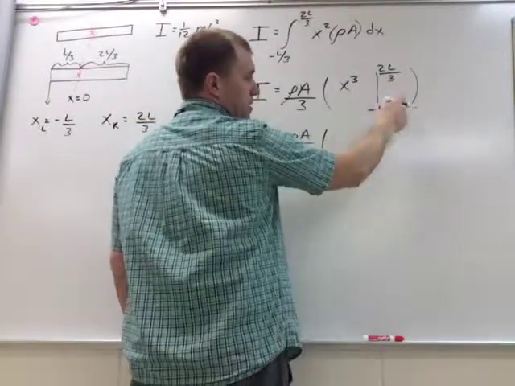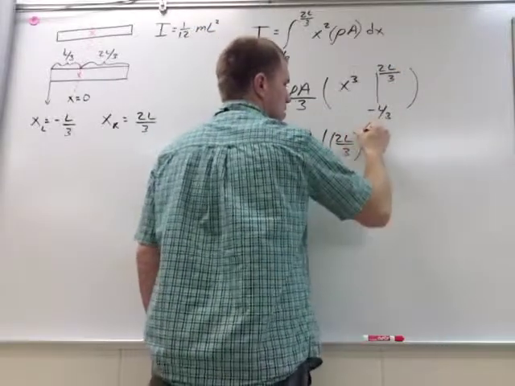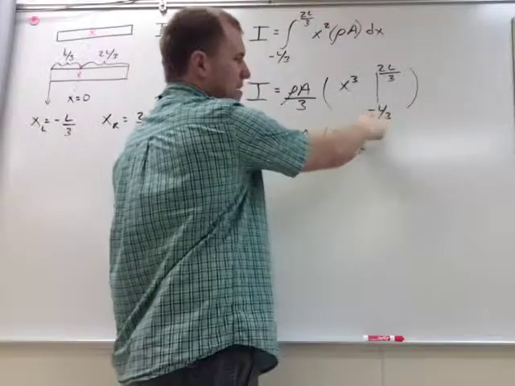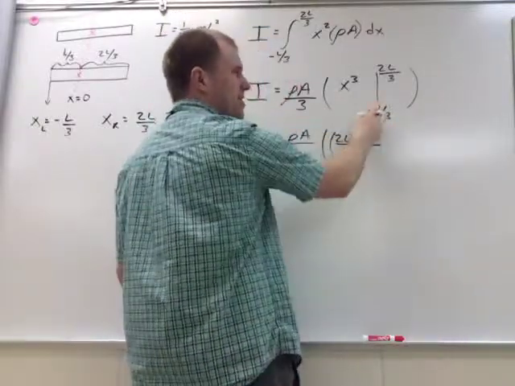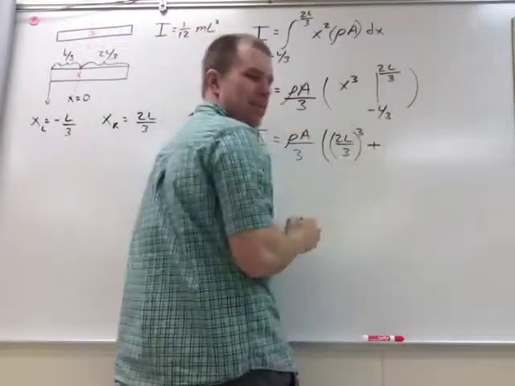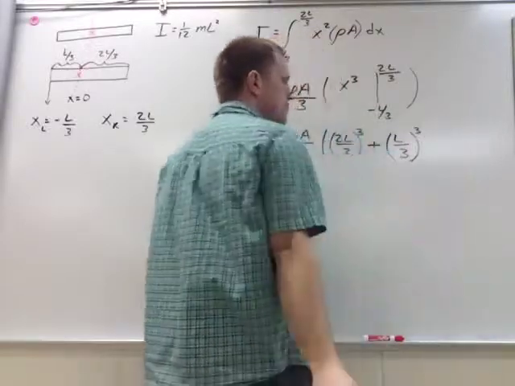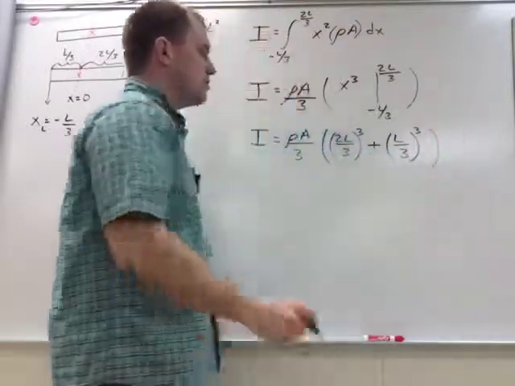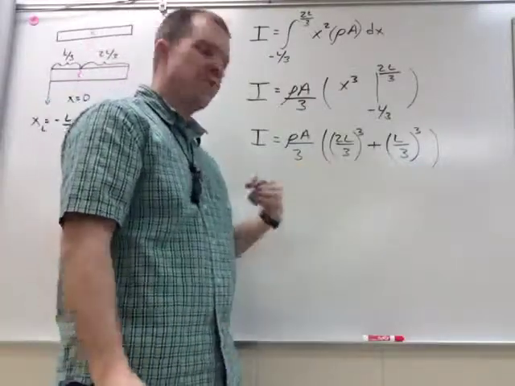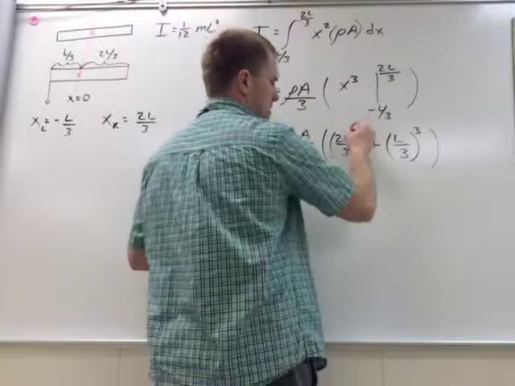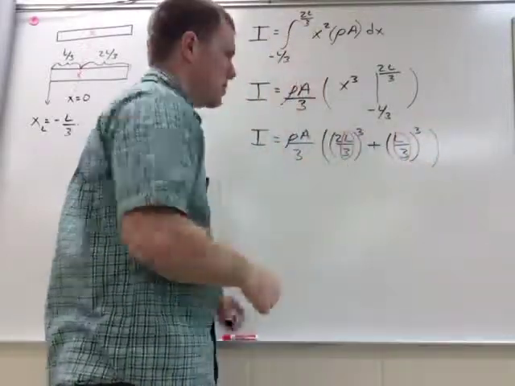So we have top minus bottom. So I have 2L over 3 cubed. Now, because I'm cubing a negative, instead of subtracting, the negative is going to come through the cube, so I'm just going to make it a positive now. So I have L over 3 cubed here. All right. So let's continue to simplify this down. We'll factor out anything that's in common. So here I have an L over 3 cubed. Here I have an L over 3 cubed. So let's factor one of those out.